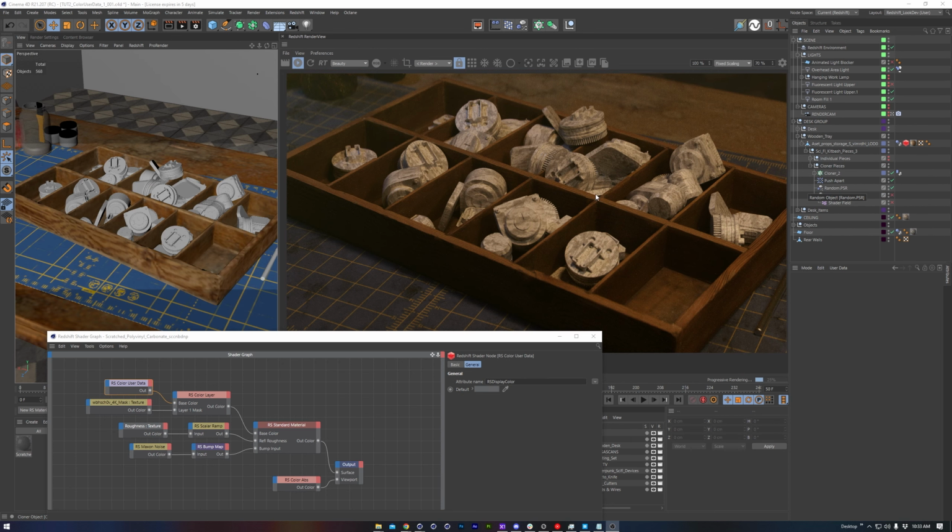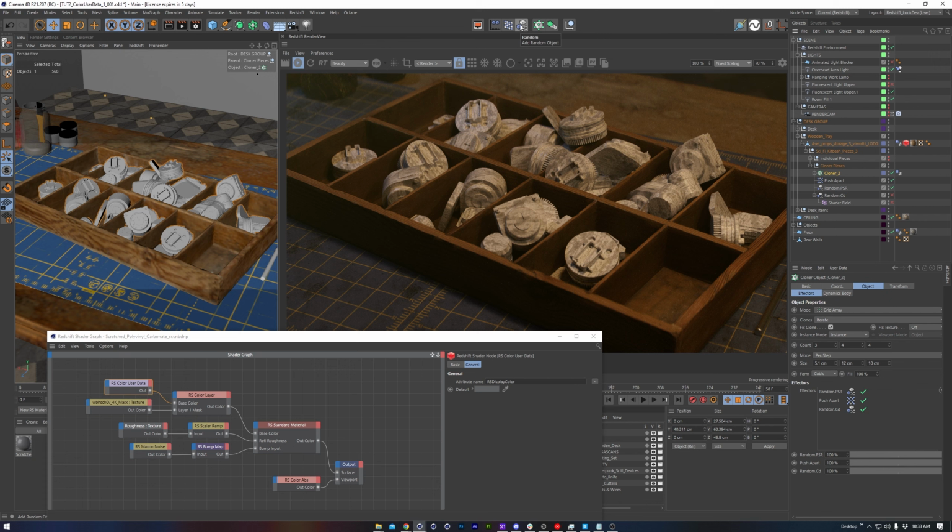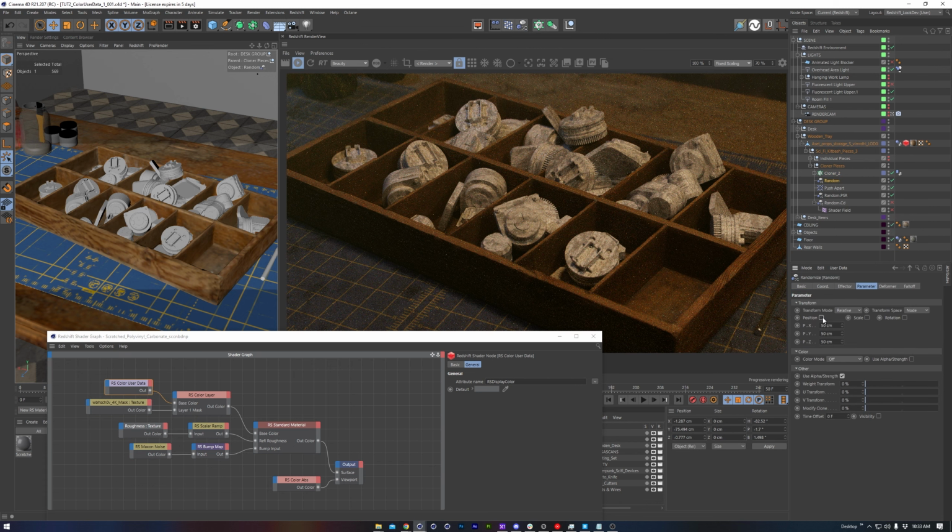Coming over to our second example, we've got some of the same plastic pieces, and instead of being hand placed, they're now inside of a cloner. You can see I've got some effectors like push apart and a random effector for position and rotation scale. Now we don't see any color variety. With our cloner selected though, we can make a new random effector, make sure to uncheck position, and check on color.